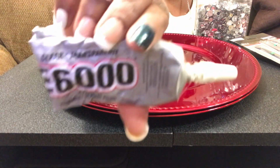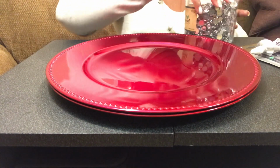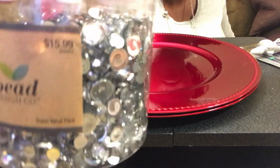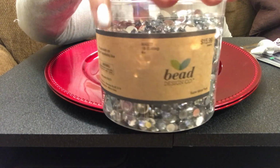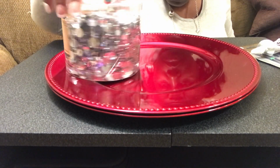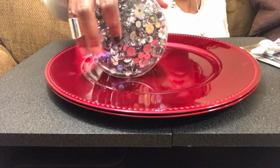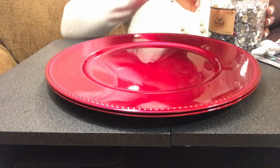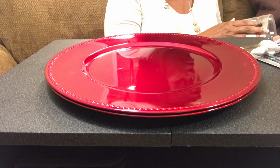Alrighty, I got some E6000, of course, from Hobby Lobby, and I used my 40% off coupon to get those. And I got some beads. They were on clearance. This pack was already half opened at the top, so I ended up getting them for $5. And of course, we're going to use these beautiful red chargers that I got from Dollar Tree.